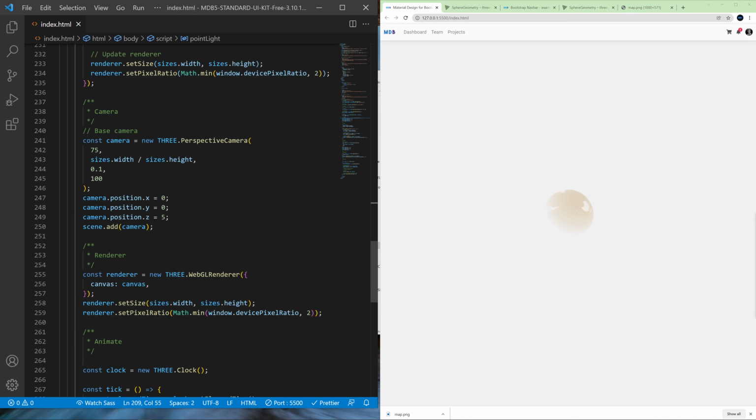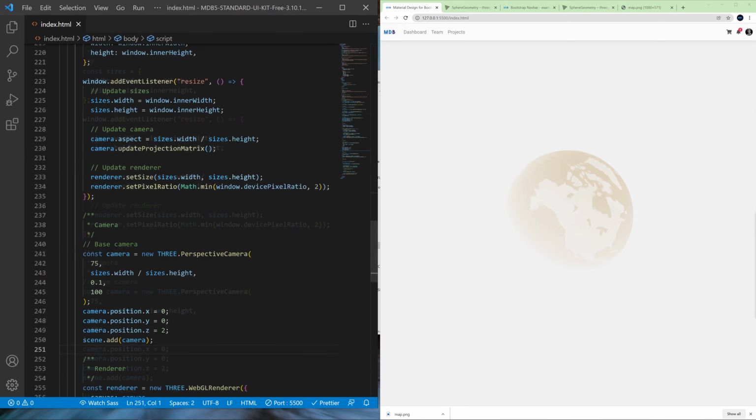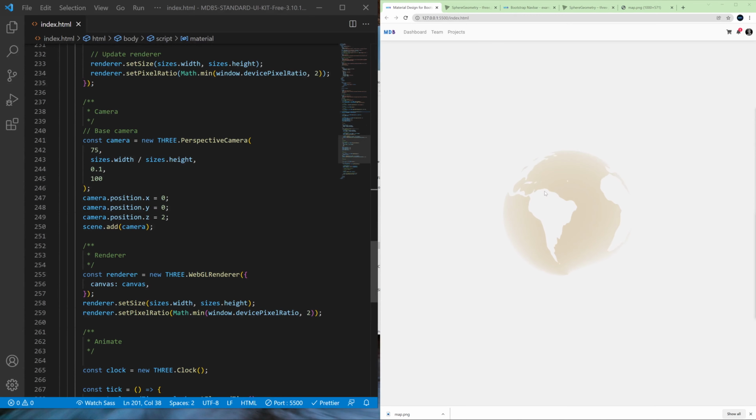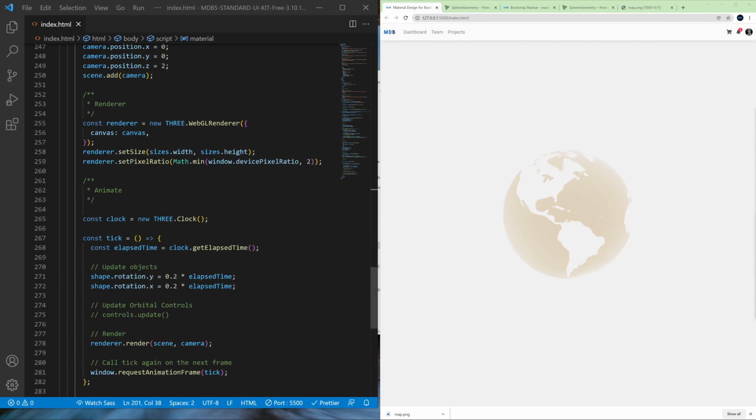So here in the camera settings we can change this number 5 to 2, and this way we can zoom it. And one more thing, if we change this property, this map, to normal map, our globe and its color will be less faded.